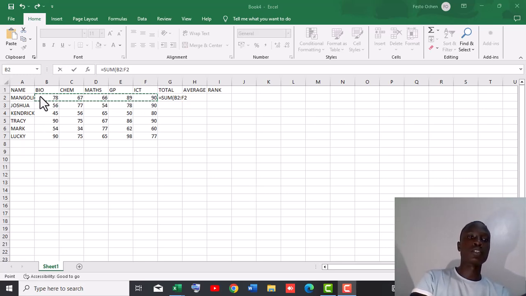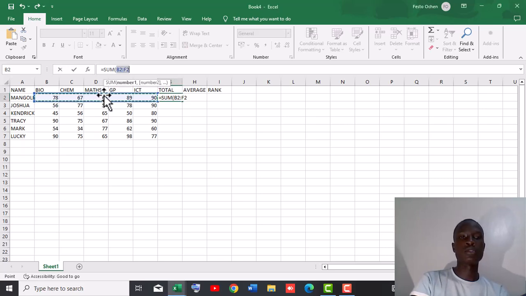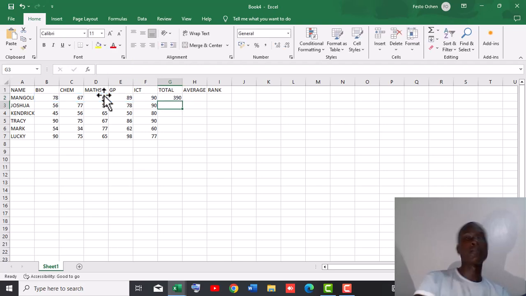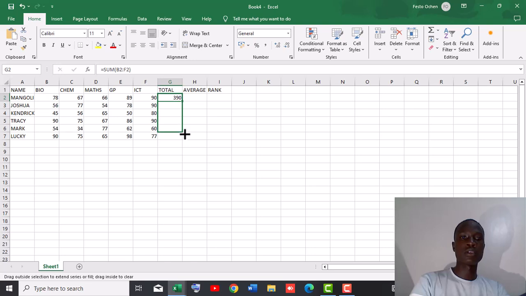Of course, once it has covered this side, we are able to find the total of that place. And then what we don't need to forget too is close the brackets. So once we close the brackets, we click on our enter. So after it has entered, of course it has already given us the total, and it has already totaled up this. So what we are going to do is bring back our cursor up there, and then extend this down here, and then click on our enter.